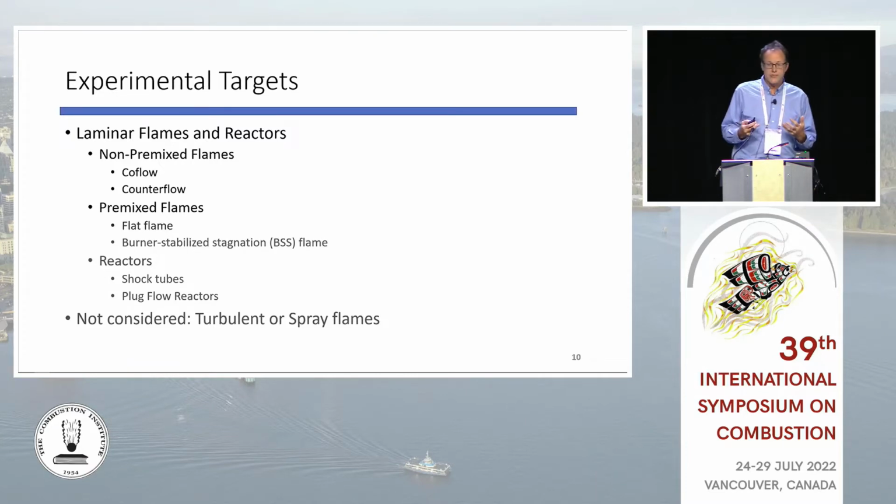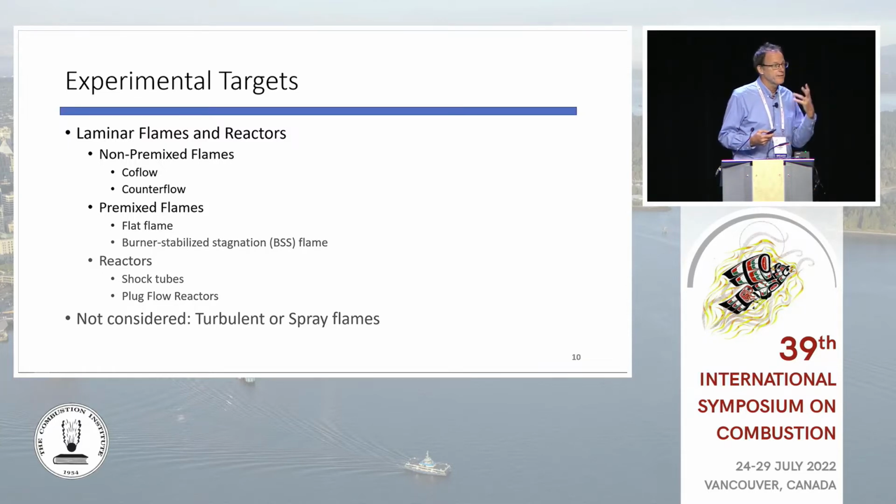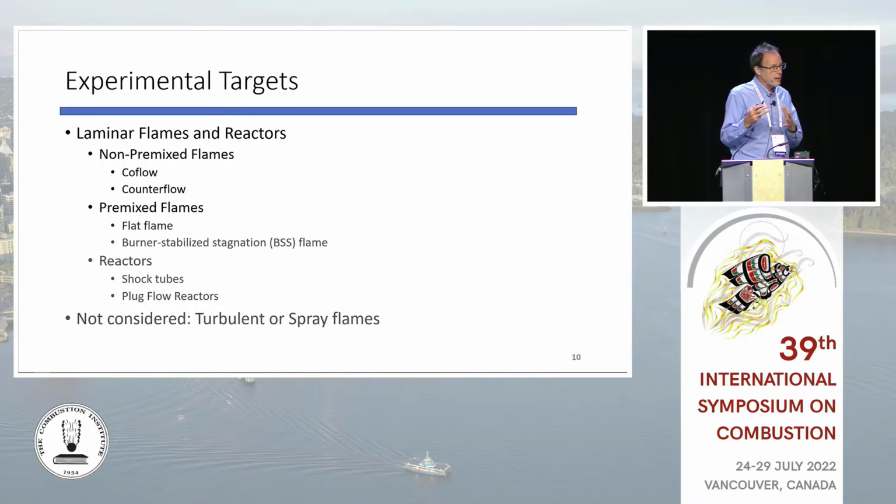We have a wide range of experimental targets that we can use to validate these continuum models, these laminar flame models. So we have non-premixed flames. We have co-flow flames, which typically have longer residence times, but can be operated at very high pressures. Omar Gülder and his group have gone up to 90 atmospheres, I believe, measuring soot formation. Counterflow flames have a shorter residence time and also allow us to move the flame around, so that's a good test of your model. Premixed flames, of course, we can control the equivalence ratio. Burner-stabilized stagnation flames have good boundary conditions.